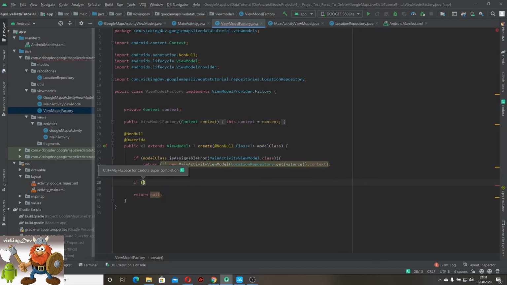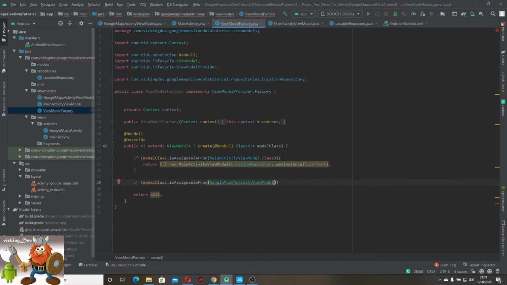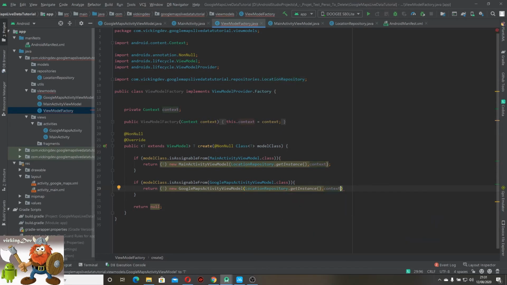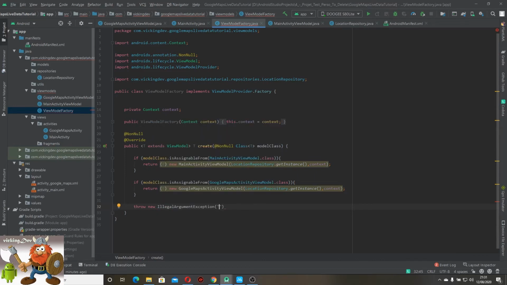For the other one, if modelClass.isAssignableFrom GoogleMapsActivityViewModel.class, return T new GoogleMapsActivityViewModel with locationRepository.getInstance and the context. And otherwise throw new IllegalArgumentException, in case you forgot to implement the new model.